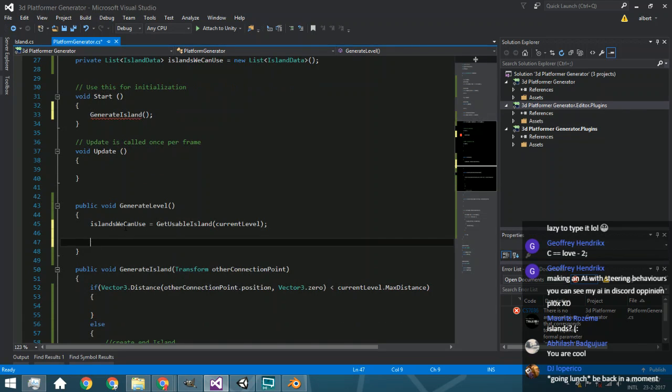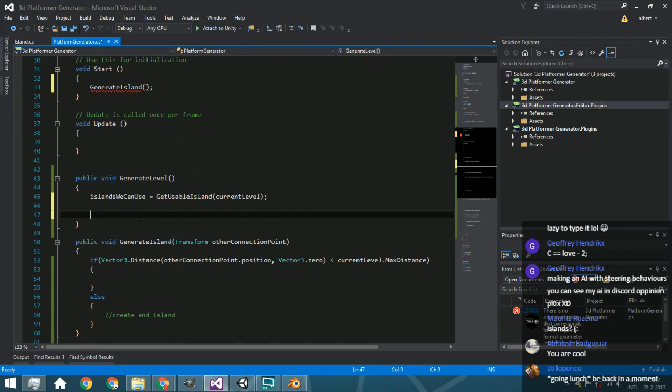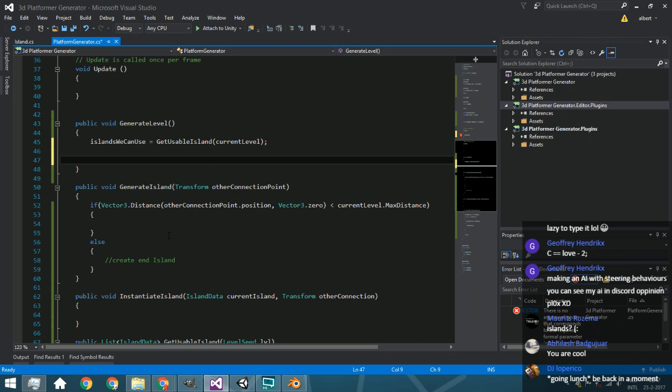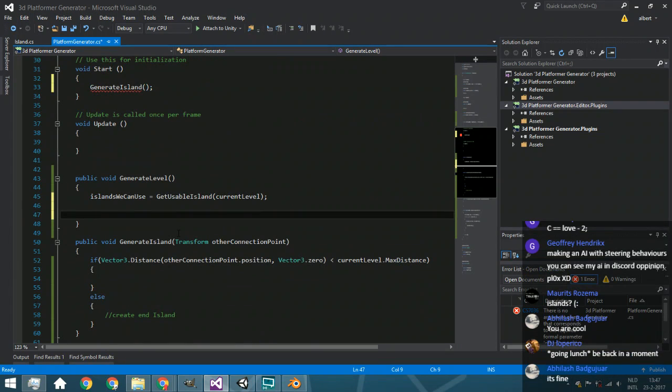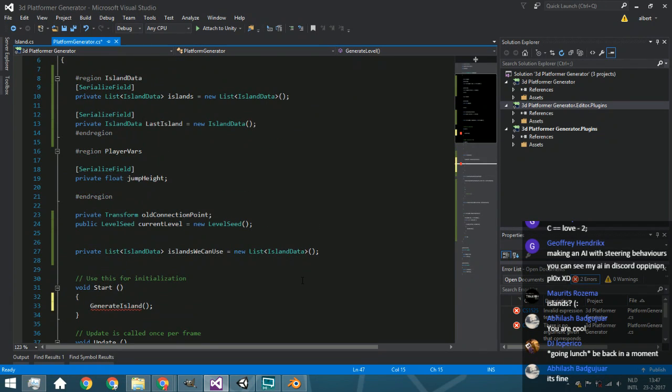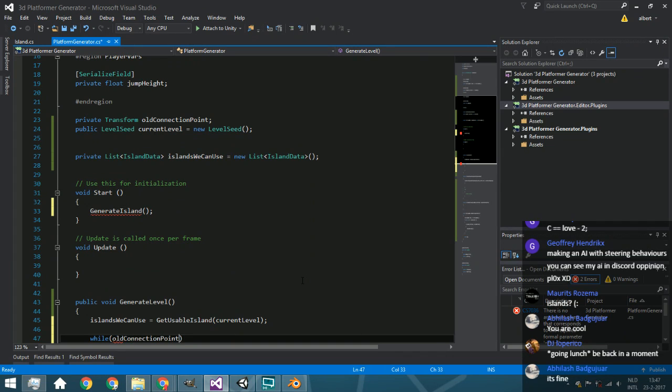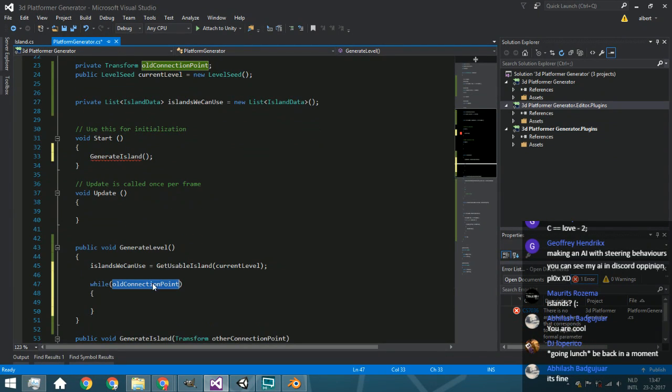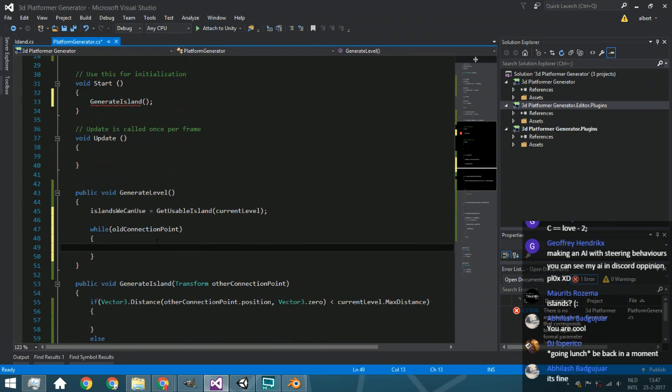So we now got the islands we can use. So what we're now going to do is, if old connection is assigned, we are going on.